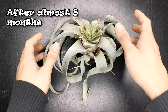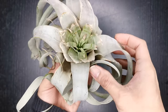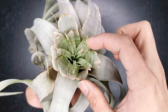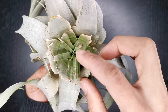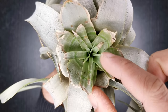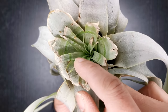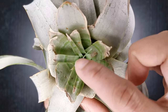Now let's have a closer look at her. So here she is in all her glory. As you can see, her leaves are a bit longer than before. Air plants are slow growers, so it takes them very long to grow. And as you can see, she's also got new leaves. This one here is a leaf that you didn't see in the previous video that was growing. And now as you can see in the middle at the center, there's a little leaf here that's starting to sprout as well. That's a new one.